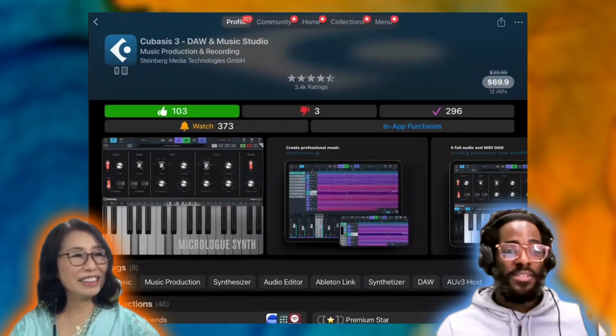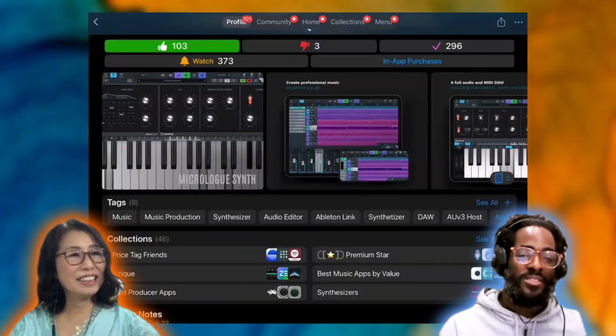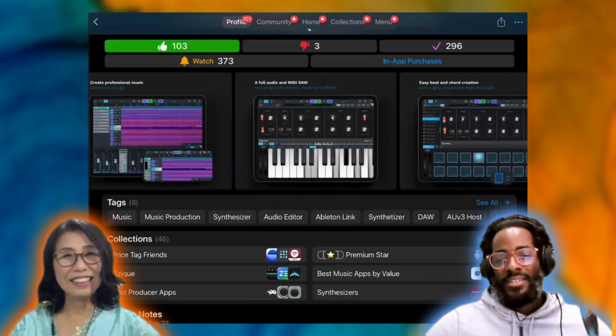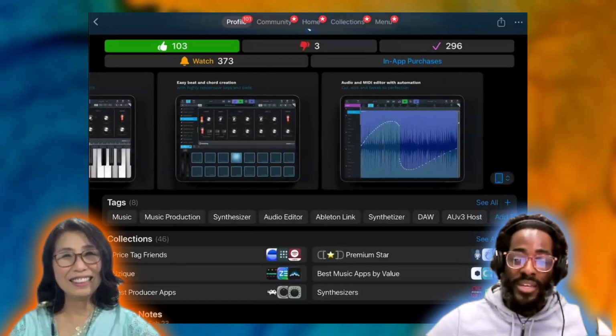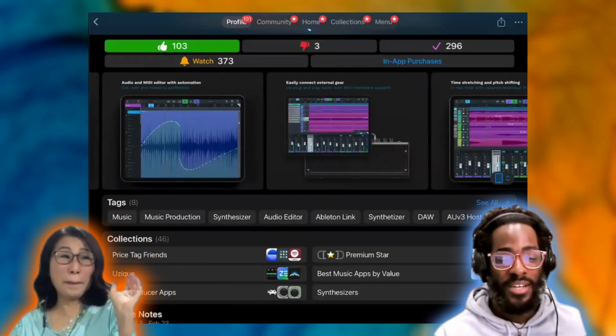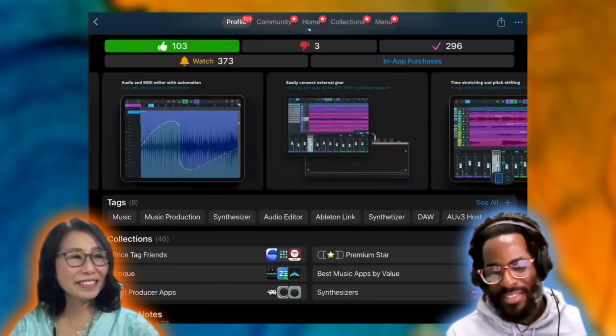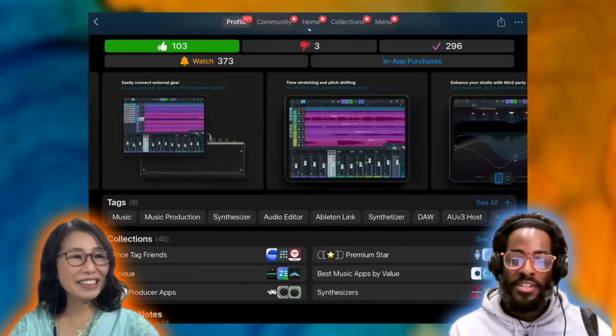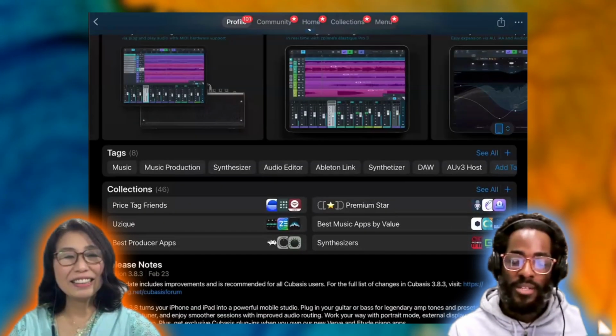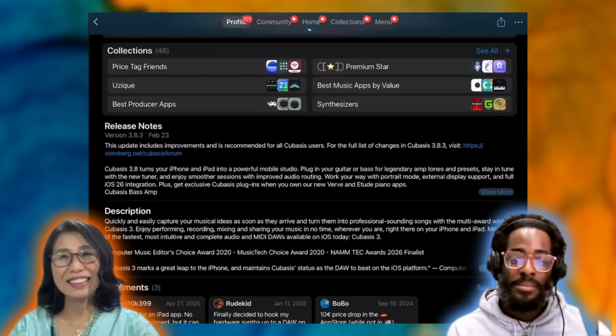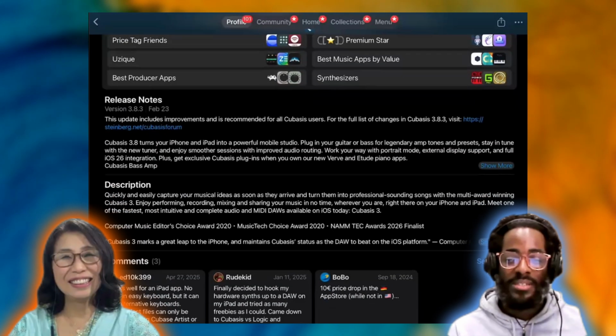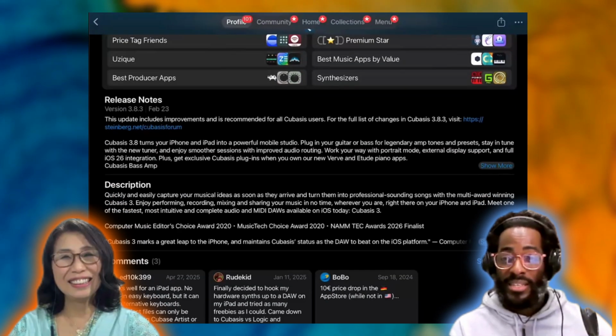Now, there's definitely one thing about Cubasis that we find is kind of weak. Before we get to the major thing that could be kind of weak, it's really not that bad, but it is a little tricky. For me, one of the challenges with Cubasis, sometimes the app can be a little buggy, maybe.